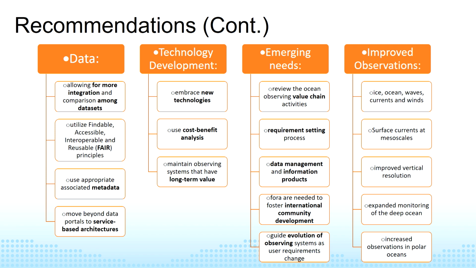The FAIR principles, the findable, accessible, interoperable, and reusable principles, are clearly very important. And I would add to that, of course, timeliness is key for many, many applications. So ensuring that the appropriate timeliness is associated with the data sets is key. Ensuring that we have appropriate metadata so that people using the data can really understand how to use it is obviously a thing that needs to be improved on and extended. And technology development, we talked a lot about new technologies, so I won't go into that in detail, but of course we need to integrate across the different technologies.